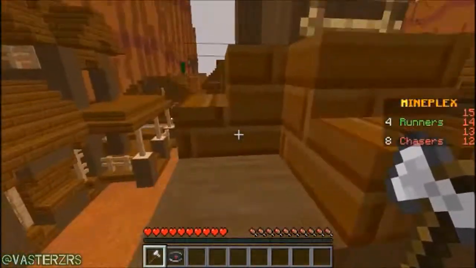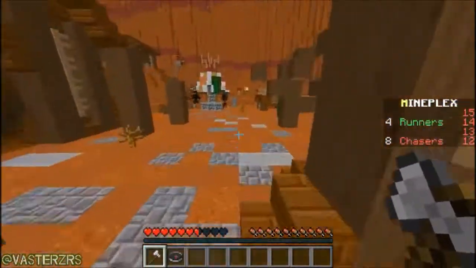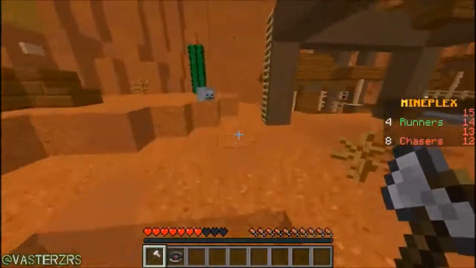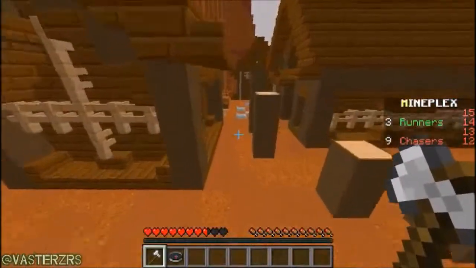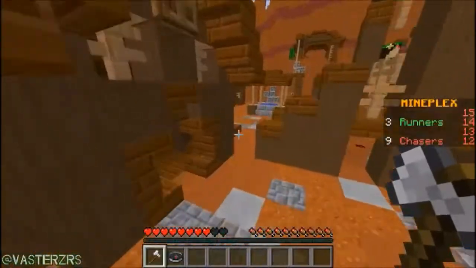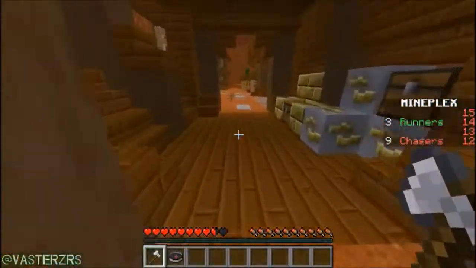Let's go, go, go, go. Up the tower, up the tower, up the tower. How did he hit me? Oh, no way. How did he hit me? I was way up. Nah. You see? Hacks. Nah, this kid. But that was messed up. I think that was a little weird right there. He was able to hit me even though I was on the second floor. So that was a little bit cheap.